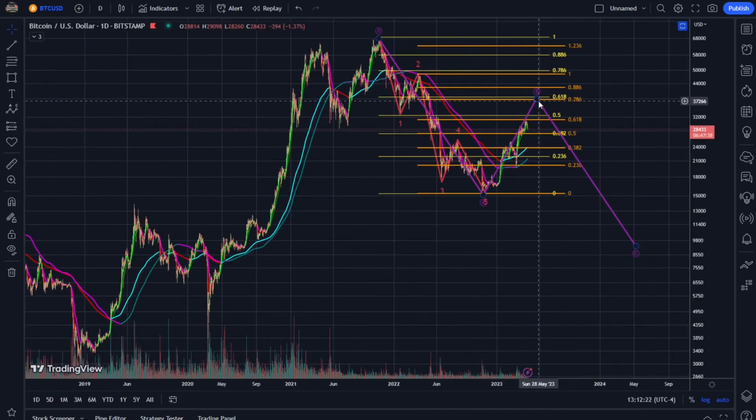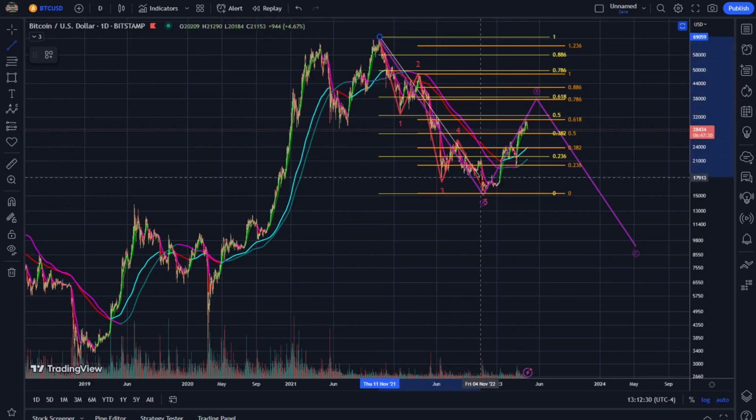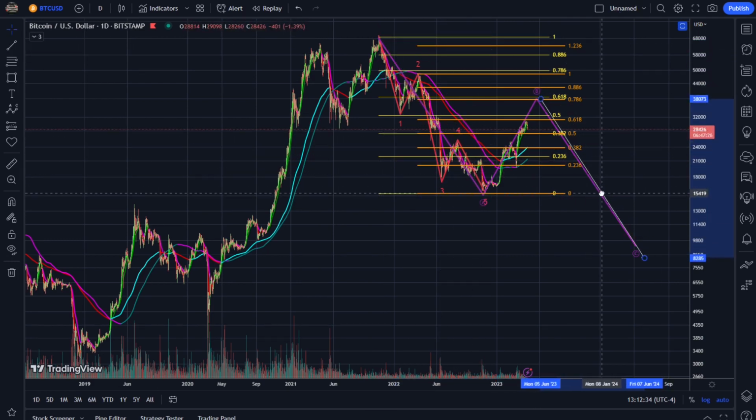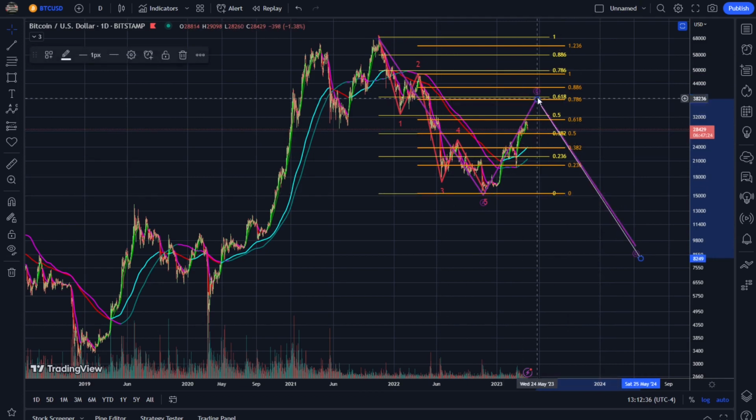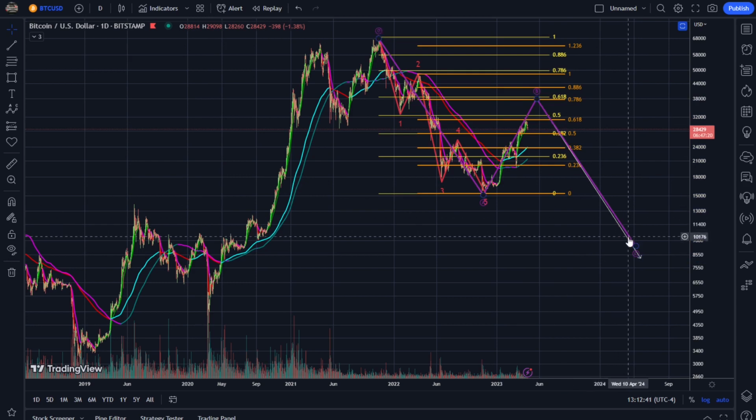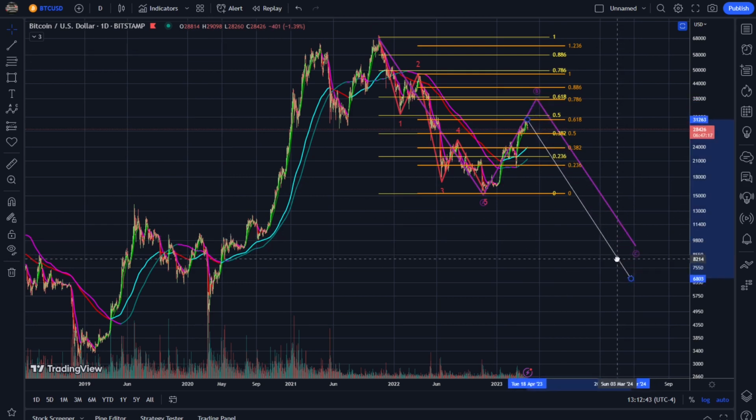So all of this is just a hypothetical area for the top of the B. If the B has already topped, let's say, all I did was just take that previous initial leg down, or what I'm calling the A, and then I just took that and put it over here from the potential top right here. And then that gives us a target to the downside. Now, in the event, obviously, that we have already topped out, that changes our potential target to the downside.